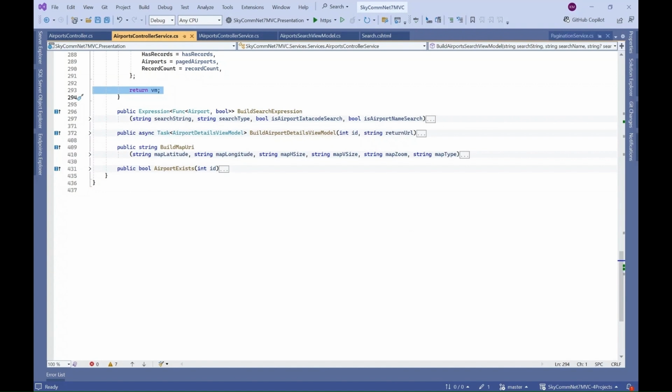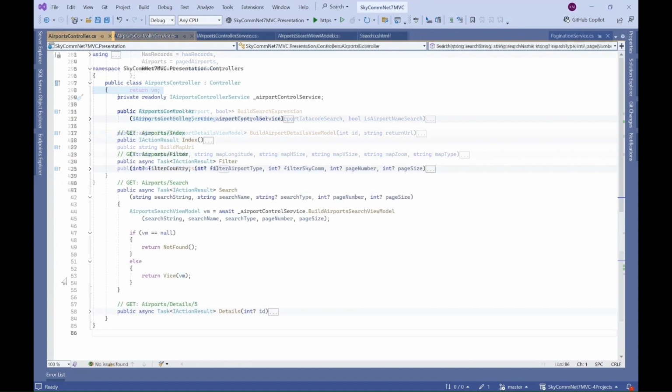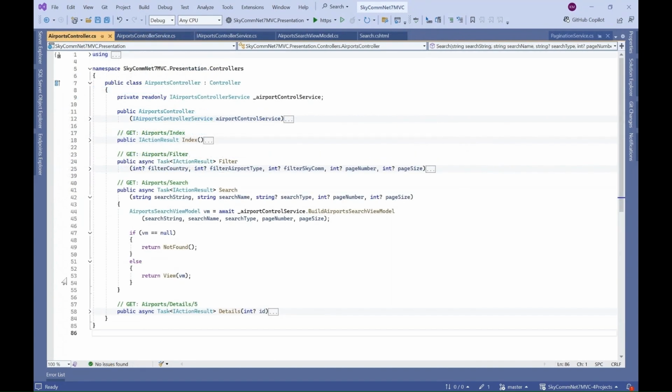Then it returns the view model to the calling controller. The controller then passes the view model to the airport's search page.